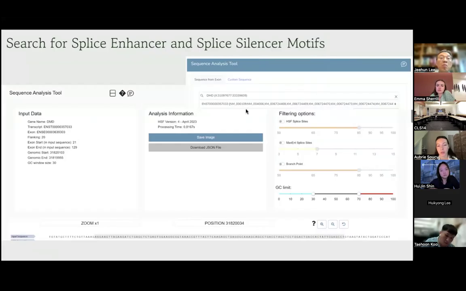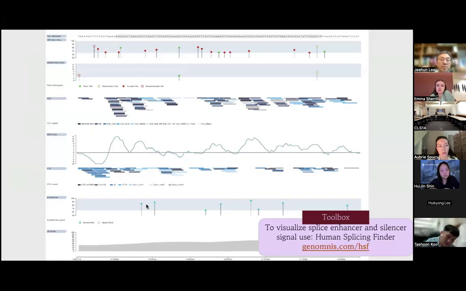You input your variant and the transcript ID, and then it will bring you to this browser, which has a lot of different tools built in. For the purpose of today, we're just looking for the exonic splice enhancer and silencer motifs. But this is a very powerful tool if you're looking for splice predictions for other variants.